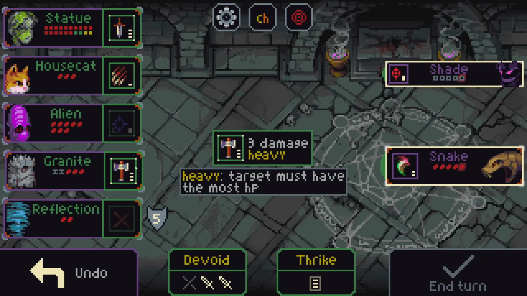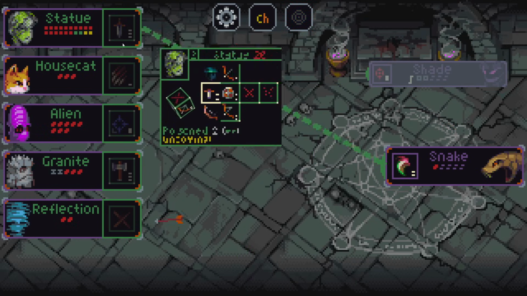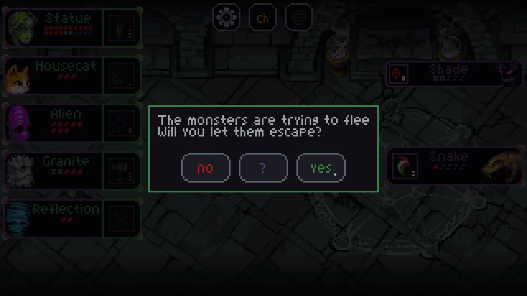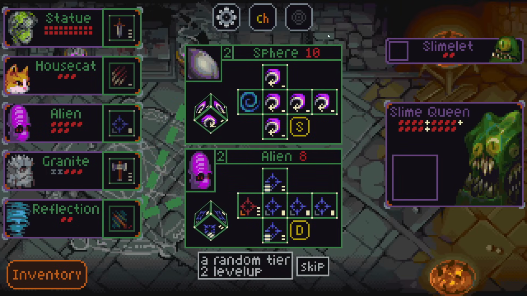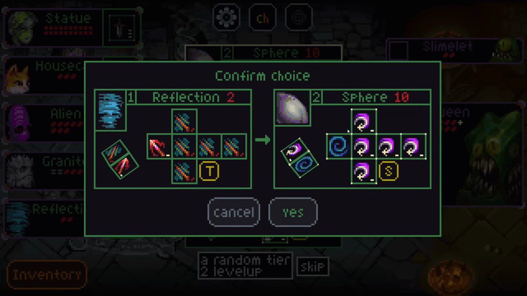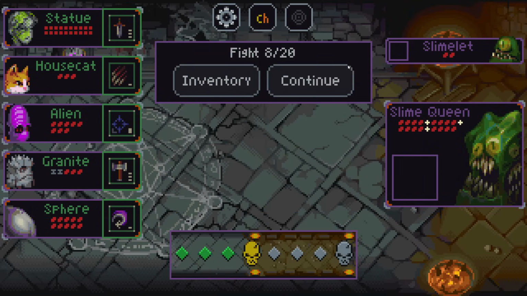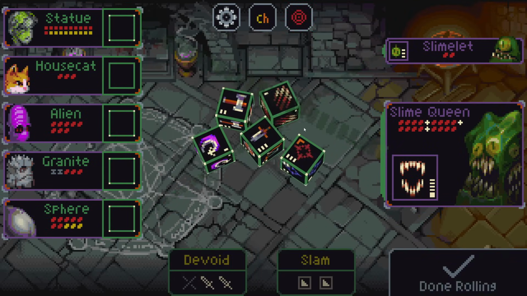I don't really care if you're poisoned. That's one of the really nice things about the statue. You just have a million HP. It's kind of like, who cares. That's pretty good. Didn't consider that.